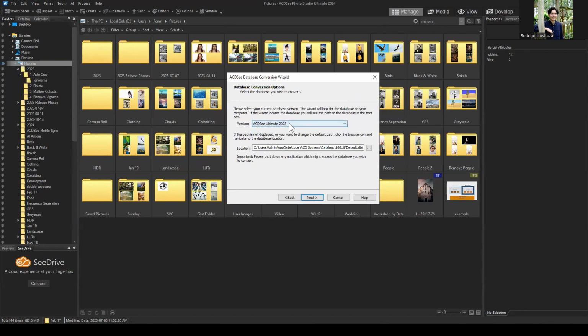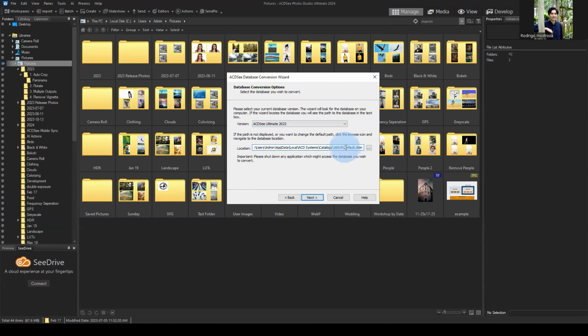But I know for a fact that I had ACDC Ultimate 2023 on my computer, and it's already pre-selected that location for me. It knows where that database that I created in Ultimate 2023 is.